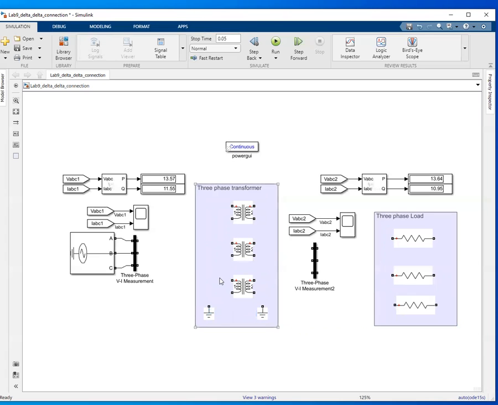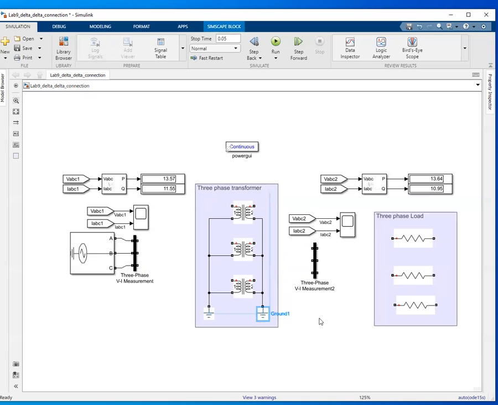So I'm going to configure the transformer, the primary, as a Y connection. This in here. Done for the first configuration, Y connection. Now I'm done with the transformer, primary and secondary.